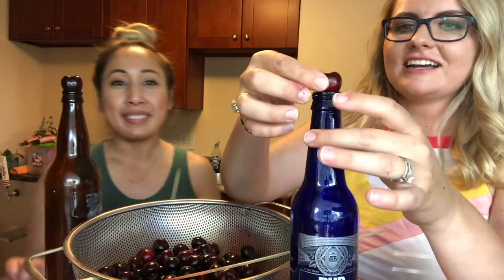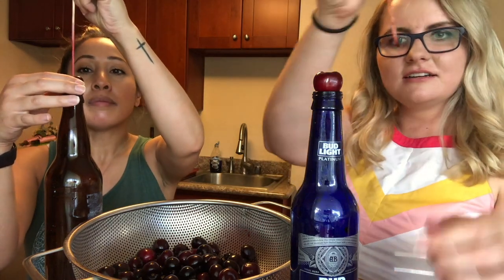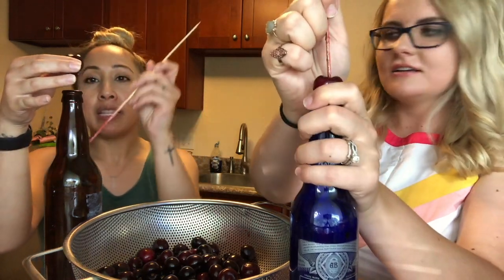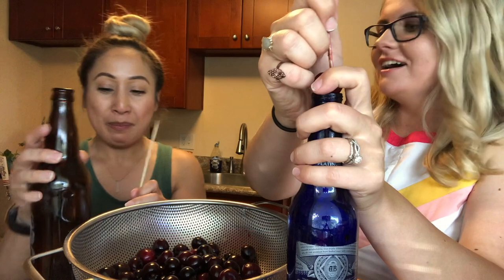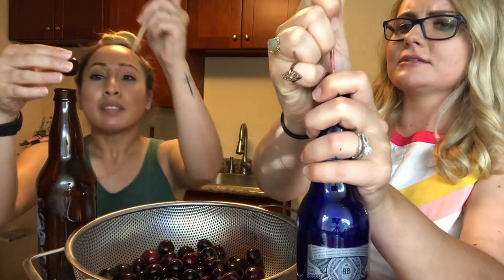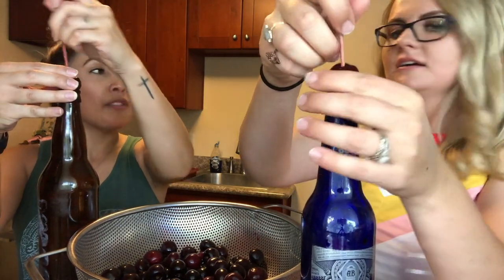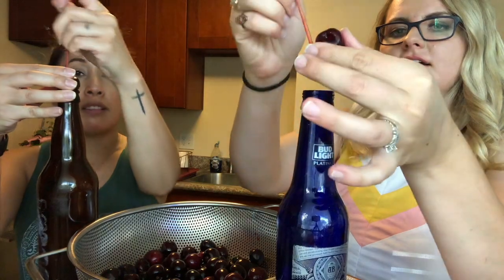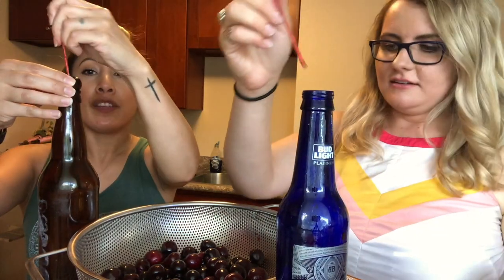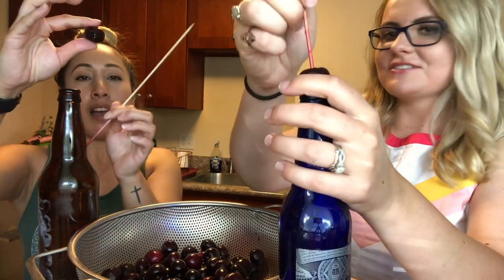My hack to pit a cherry: get a beer bottle and put your cherry there, take a little stick and push it down. Oh, I already did mine! That happened easy. It's harder than how Instagram showed it, but it's not that difficult. You just have to move around and feel where the pit. There it goes — the sound is so rewarding.